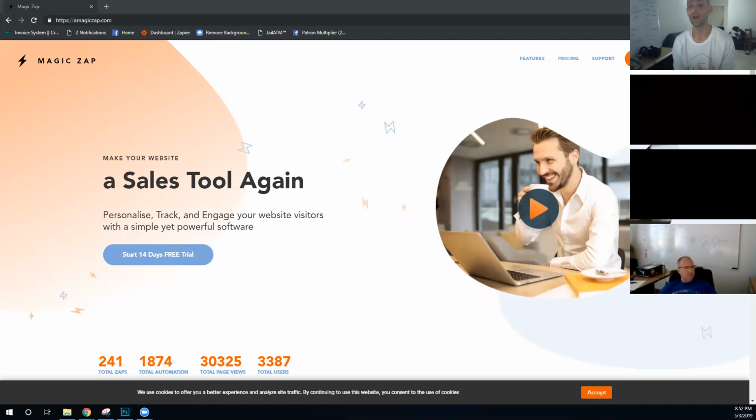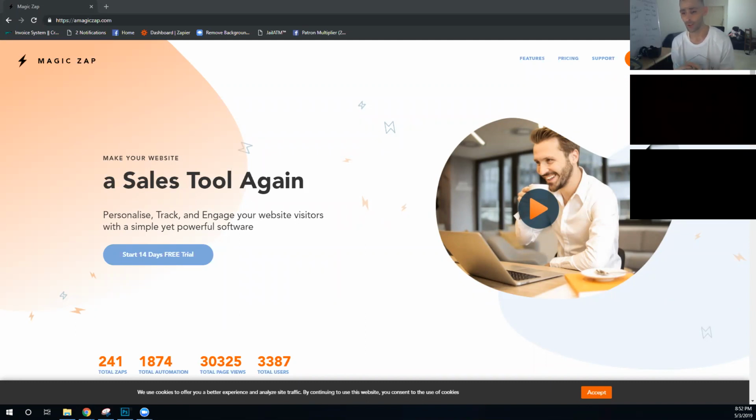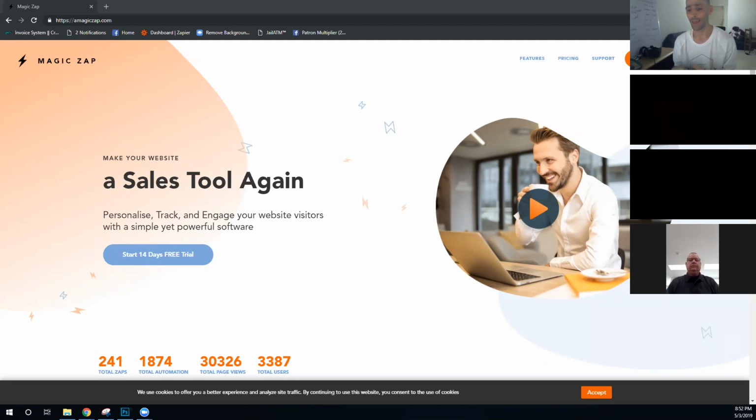So what you can do with Magic Zap, if you just want that phone number, is ask for those 3 pieces of data, their name, email address and phone number, and pre-populate their name and their email so that they have a lot less data they need to give you. Now they only have to give you their phone number because everything else is pre-populated in the form for them. And that's going to increase the conversions that you get on your website.